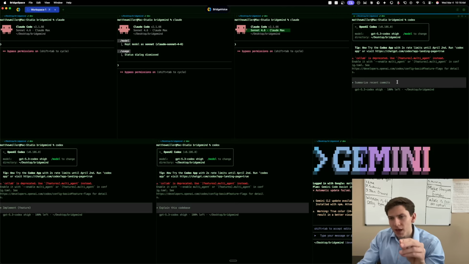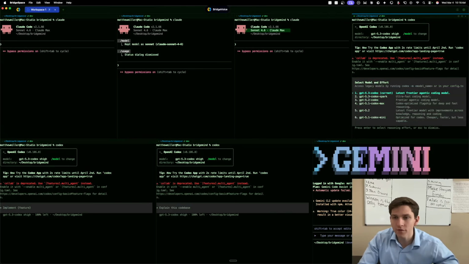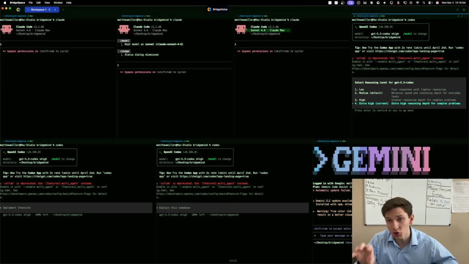And I want to show you guys a very particular example. Let's just do models, right? I want to show you the model selections that you have for Codex. You have GPT 5.3 Codex, and when you select this, you get the option to do low, medium, high, or extra high. Now, if there is a very complex problem and you're having trouble with it with Claude Code, which will happen, Claude Code is not going to be able to solve all of your problems, okay? But if it's a really deep issue, what I find myself doing is using Codex on extra high, and Codex will be able to do a better job in reasoning, okay? It will take much longer though.